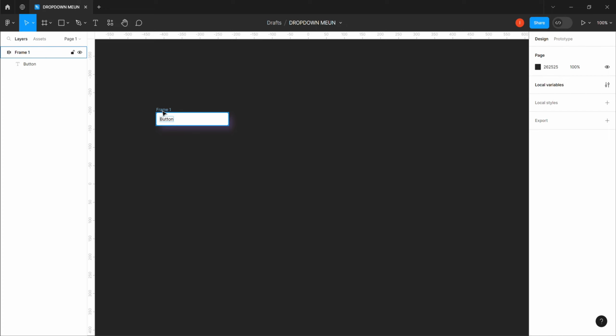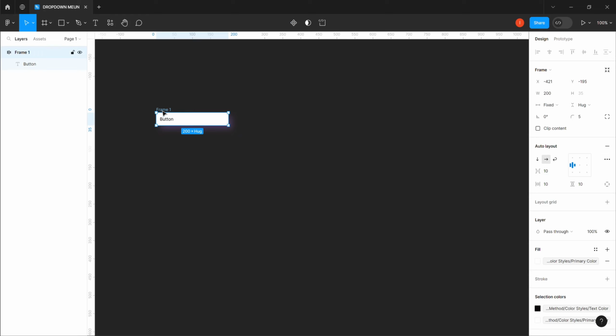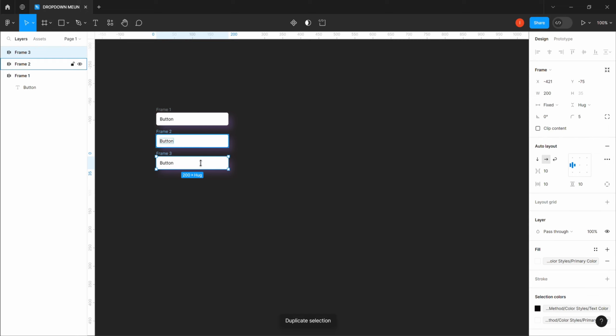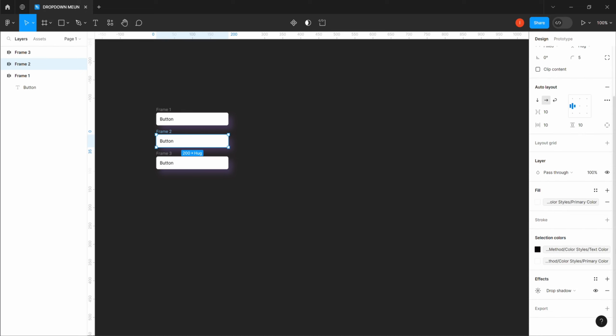So let me just duplicate this again. Let me bring it down here, and let me duplicate again. So I have this here. This I can just change the color to our over color.